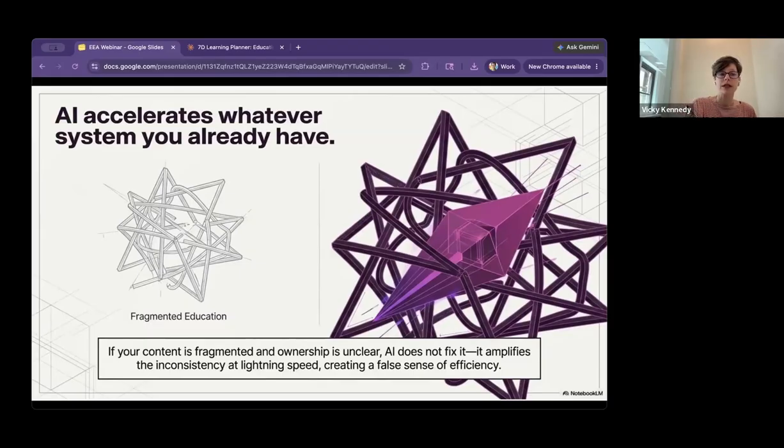So that means that if your education is fragmented, meaning you have different educational experiences happening across different teams, and that's very common, where you'll see some team working on the help center, another team doing webinars, another team doing in-person facilitation, and another team doing the academy. That could be a very fragmented experience. And when you have that fragmented experience and we start employing agents, we're going to just see more of that being pronounced. If our content is inconsistent, if our content doesn't have the same source of truth, similar to that fragmented experience.